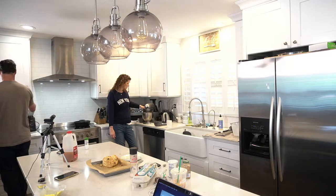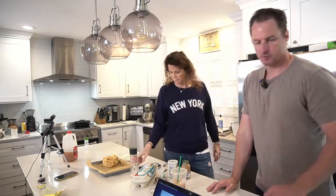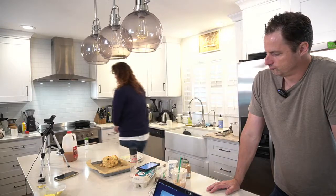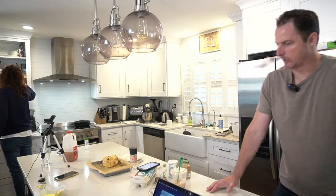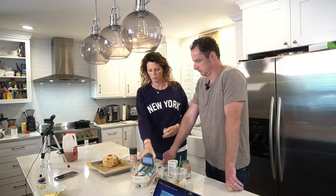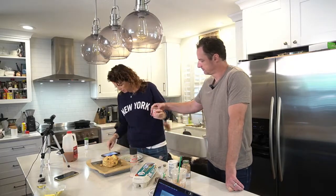Although gluten-free flour can sometimes have a reputation for not being as good — it's just what you're used to. Did I get it all in? Baking powder, baking soda, salt, cream of tartar, cinnamon, nutmeg. If you want to change your baking life and your results, I would advise switching to fresh nutmeg. It actually looks like an acorn — you buy a few of them, use a little microplane to grate it, and it's life-changing. It smells totally different than the stuff that's ground in the container.